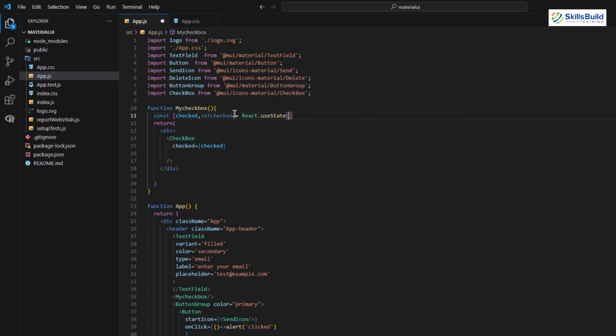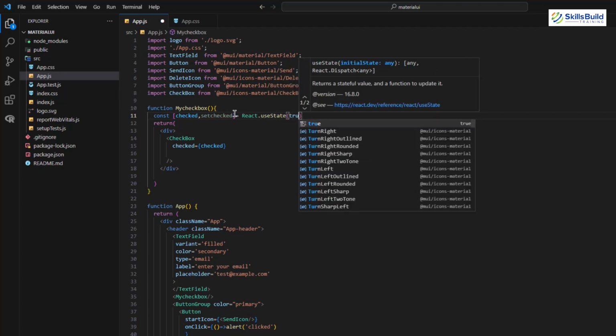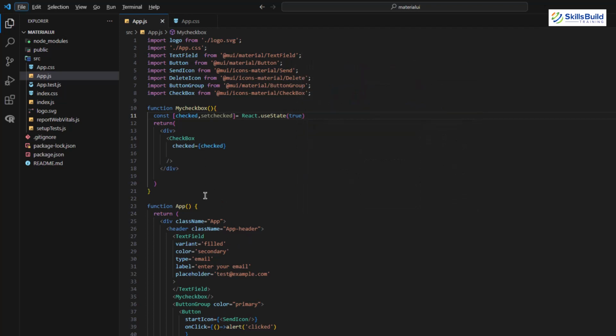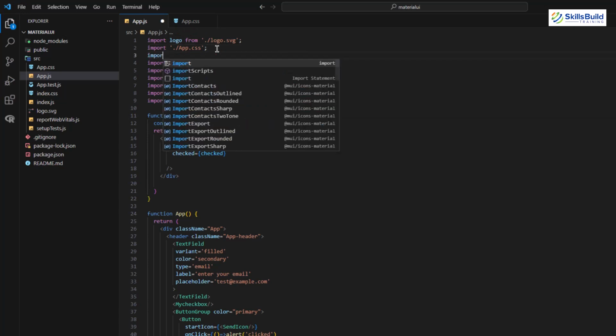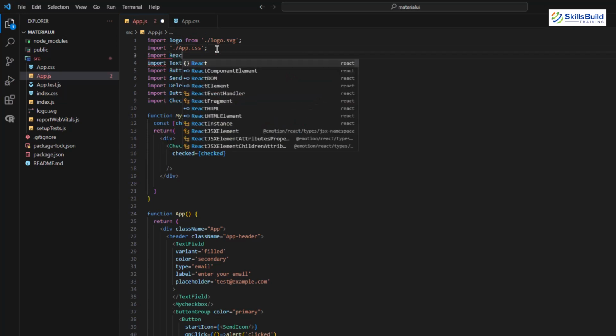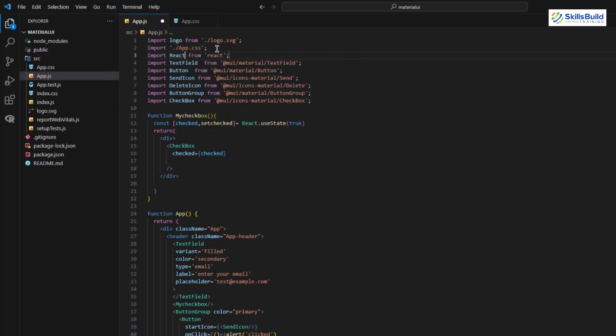Here it is, and in that I'll pass a value as true. And before we move ahead, we also have to make sure that we import React into our project as well. So for that purpose, I'll simply call import React, here it is, from 'react'.